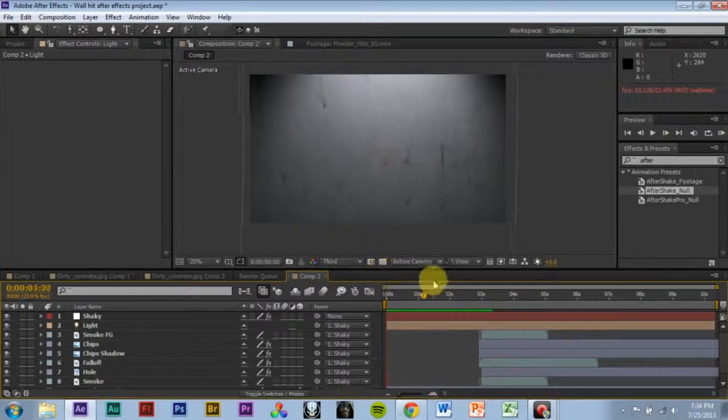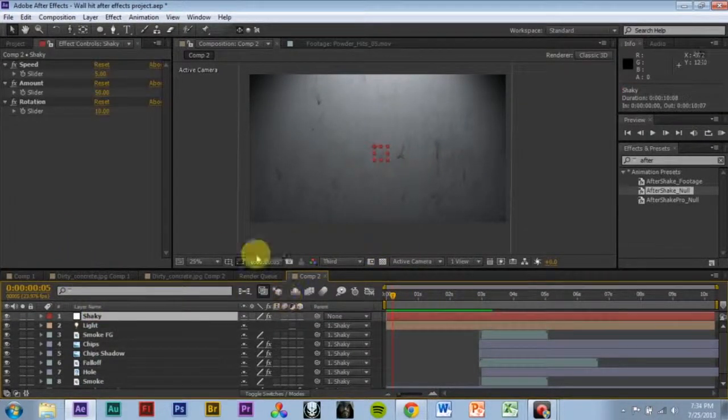So what I'm actually going to do is click on the shaky null, and you'll have these great presets here from that preset. Unless you're a master of expressions, you will not get the same results from any other preset or anything else you can do in After Effects, other than getting your own shaky camera footage and applying that to a null. So this is great. I highly suggest that you get it. It's totally free, a pretty small file, and it's just fantastic.